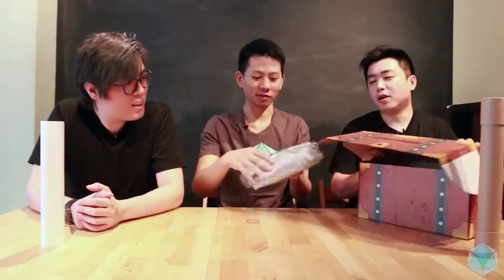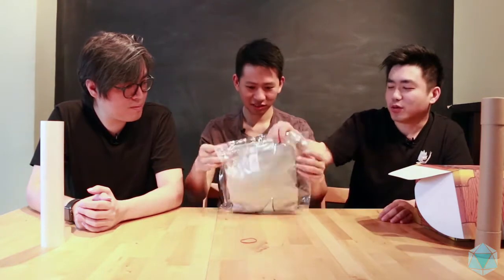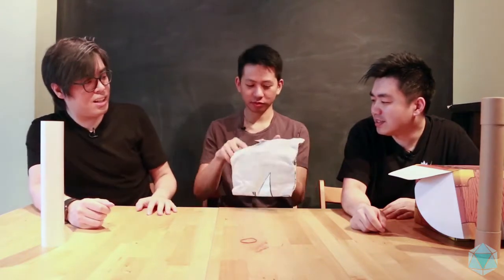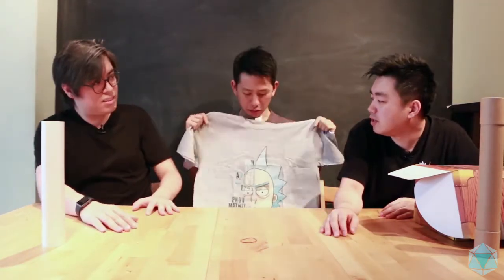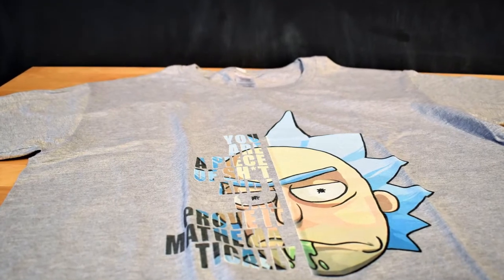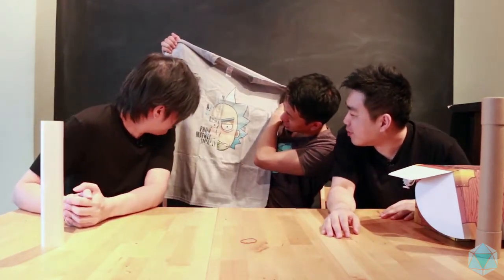We'll leave this in here. Second item — our first wearable. Not a hat. It's our first t-shirt ever that we've had in the box. So everybody gets the same one, same size? No, we actually asked everybody beforehand to pick their size. So everybody got the correct size based on the size chart. It's upside down. What does it say? 'You are a piece of...' and I can prove it mathematically.